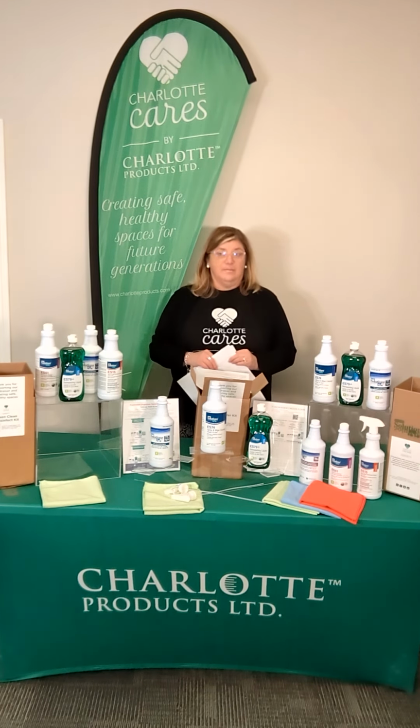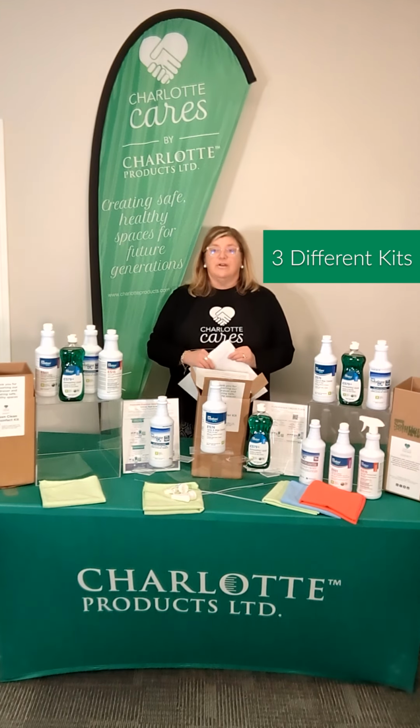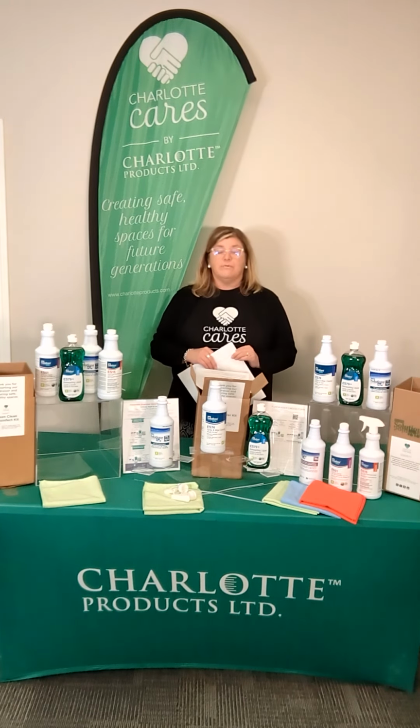COVID has taught us a lot about the importance of cleaning and lowering the risk of infection, and certainly demonstrated how important it is to have clean, safe spaces. This fundraiser includes three different kits put together depending on your needs. They are green certified products. They're healthy for both residential and commercial use.